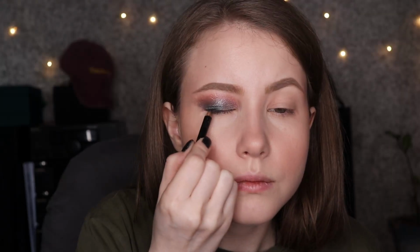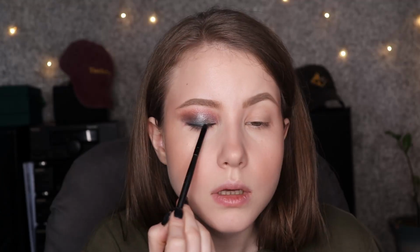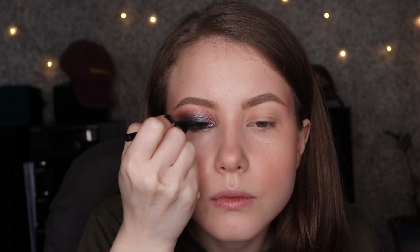I need black eye pencil. I'm going over my waterline, top lash line. You can blend out the black pencil on the top lash line. And I always go with a black eyeliner on top of black pencil. Black pencils, they leave some marks on top of my lids when I'm a little bit sweaty, or whenever, I don't know, I wear this makeup more than 8 or 7 hours. I promise we're almost there.